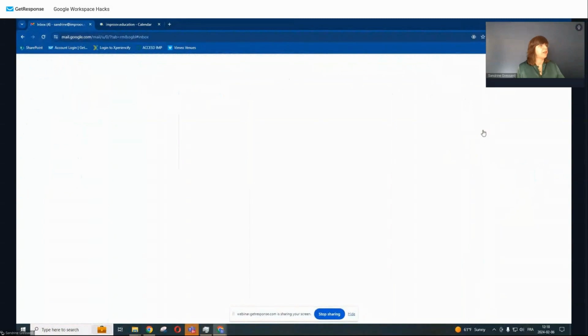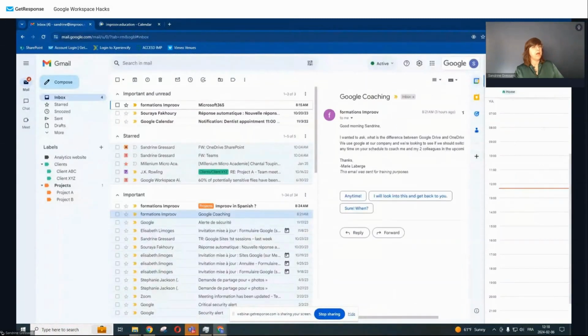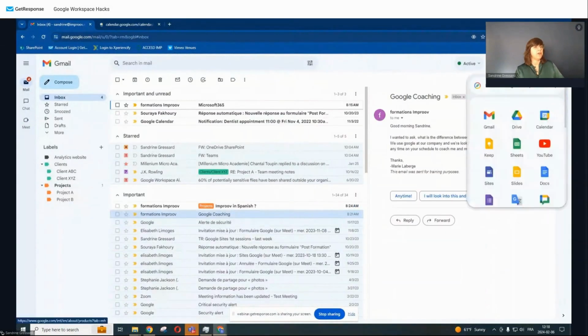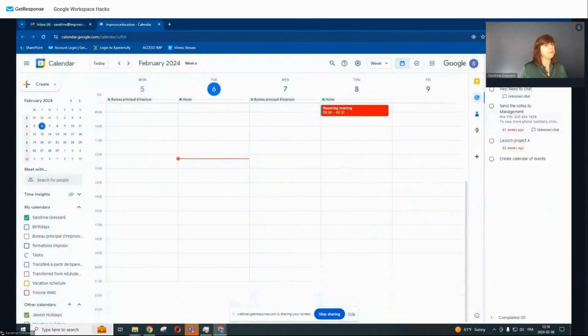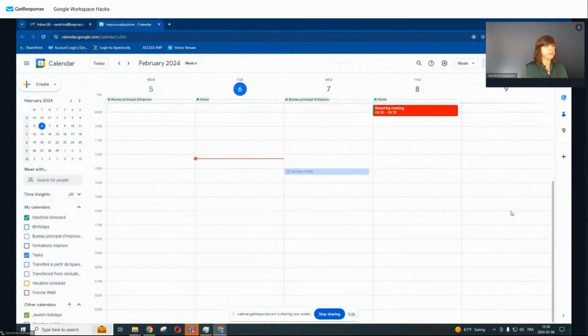So I had two ways to do this. I could have done it the way I just showed you by using the tab here, or I could have simply gone into here at the top and hit calendar. But it's just a different way of doing it. So you have both options. So here, we've got our calendar that's showing up now. And so our calendar is here and we still have our lateral panel that always follows us.